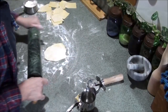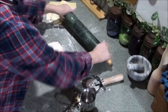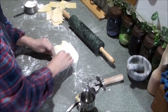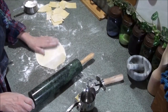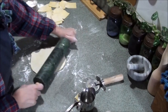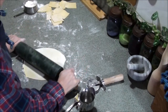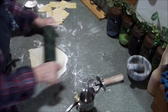As you can see, it's pretty simple in the fact that you've only got the 3 ingredients, but you're working with such a small little bit, and then you're trying to get it rolled out very thin. That's why you've got such a small bit. But it's not that you can't make these thicker. Egg rolls in fact are the Americanized way of making spring rolls, really, because the Chinese don't typically fry their food. But other Asian countries, when they make their own version of this, some of them do. The fried versions usually use a little bit thicker of a wrap than your average spring roll, which shouldn't be fried.